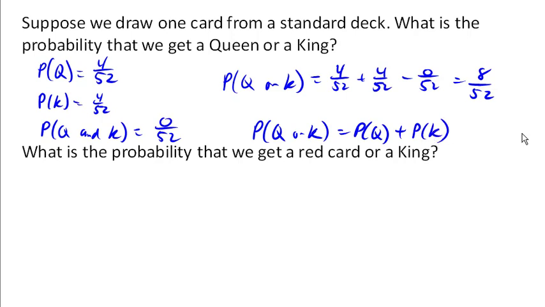Now, that's not always the case, of course. So in our second problem here, what's the probability that we get a red card or a king? The probability of a red card is, let's see here. There are, half the deck is red. So that would be 26 out of the 52. What's the probability of a king? That's 4 out of 52.